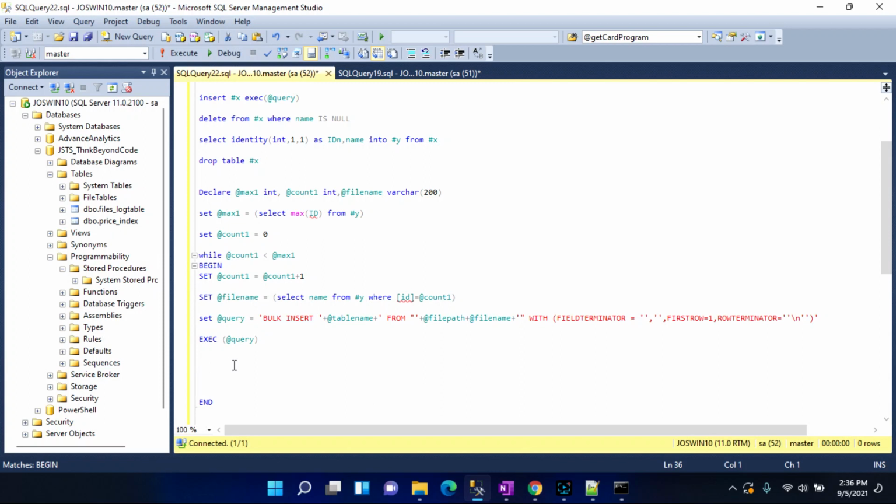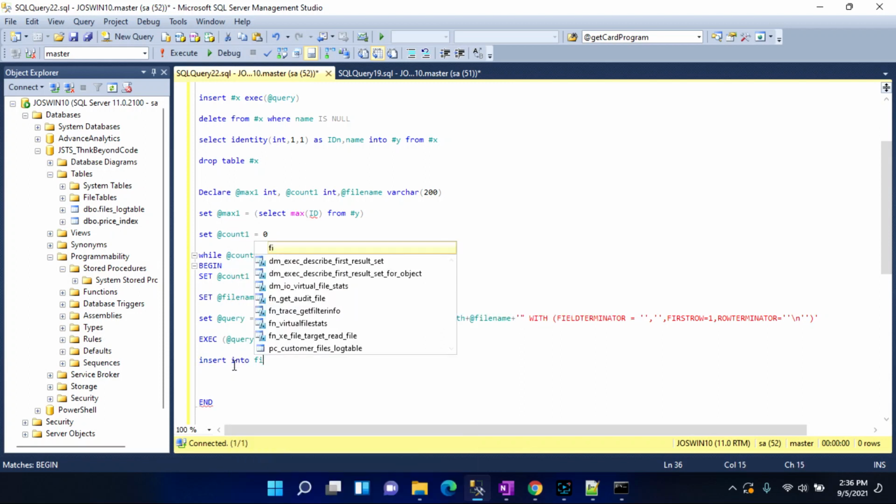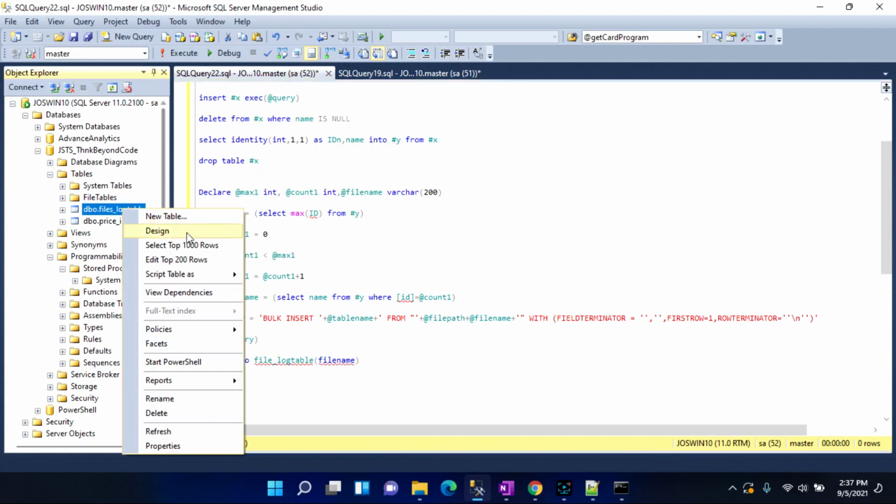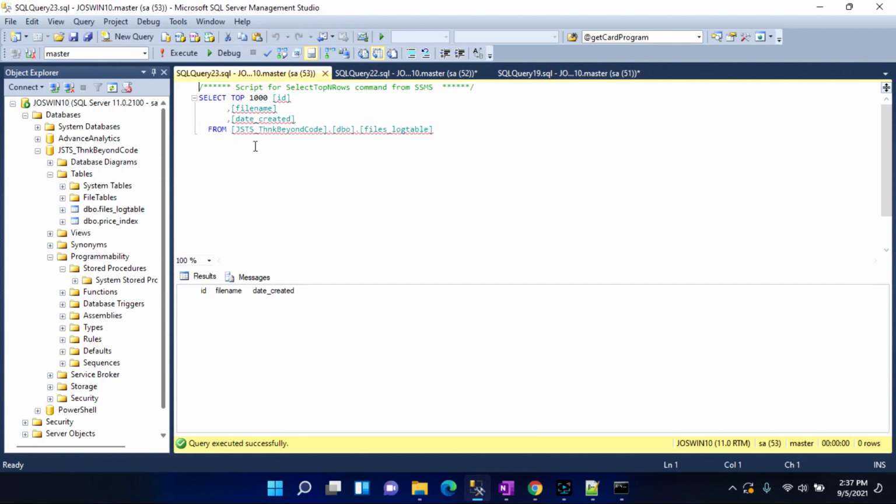Now after running the file, we are going to record that file in our log table.